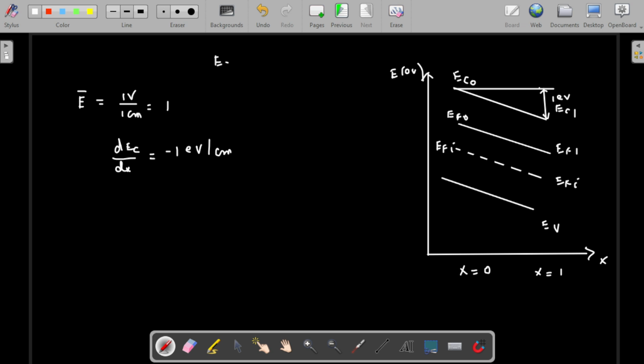Then we also know that EG equals 1.1. So another difference is EC minus EV. This change will also be equal to 0.55, as it is divided by 2. So that is 0.55. Not this; the entire thing is 1. I made a mistake here. This entire thing is 1.1. This half is 0.55, and this half is 0.55. I am drawing it here.